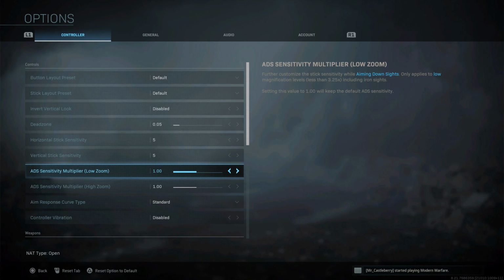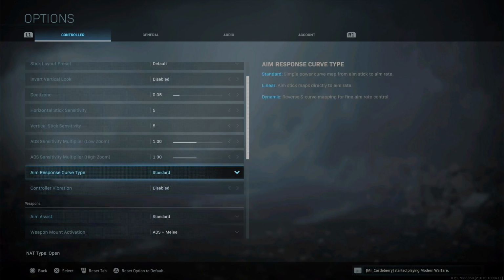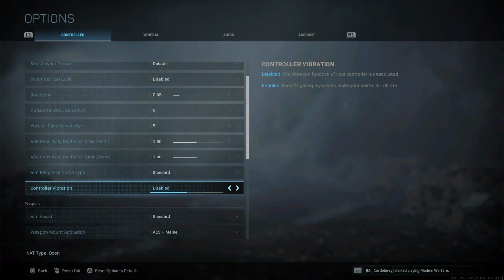ADS sensitivity, I keep mine at a 1. ADS sensitivity multiplier high zoom, I also keep it at a 1, which these are both default, so I don't change these at all. My aim response curve type, I keep this at standard. This one's also personal preference. I know a lot of people use linear or dynamic. I have a few friends that also use that. I've never used anything other than standard, so I can't give any input on that.